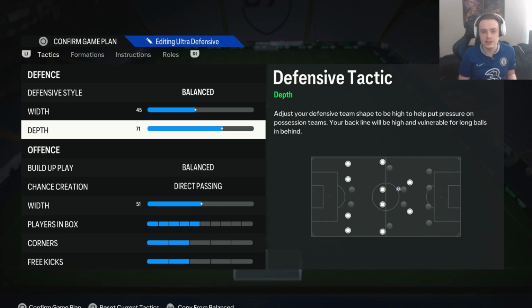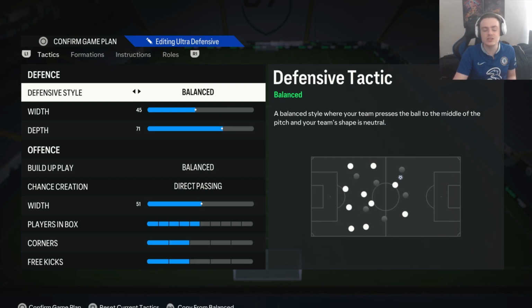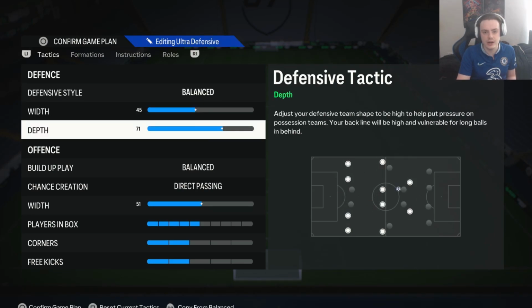The AI will basically defend a lot for you and press for you, and the added benefit of having this over the pressure tactics is that you don't really get a stamina drain either, so you have a lot of pressure going on in the game and you still maintain a lot of your players' stamina. So it's a very broken tactic, one that I hope gets fixed, but for now this is your best option in my opinion.